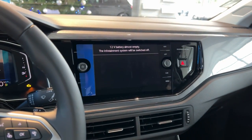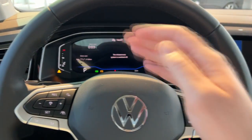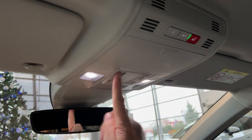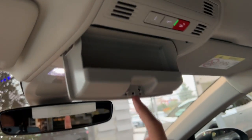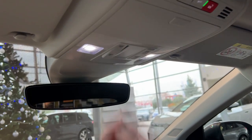The car switched off because we don't have the battery, but you've seen pretty much the whole infotainment system and the digital cockpit. These are the classic light switches. Let me show you the sun visor — here are the additional LEDs, as well as this smart feature where you can store your sunglasses or standard glasses.